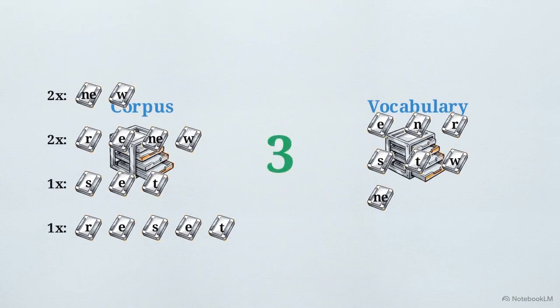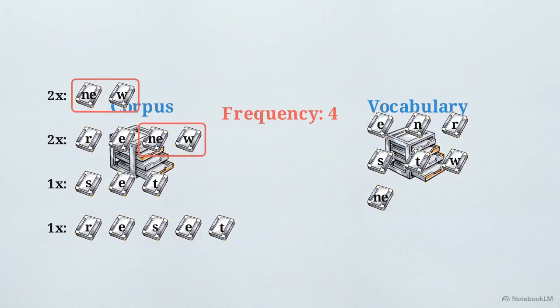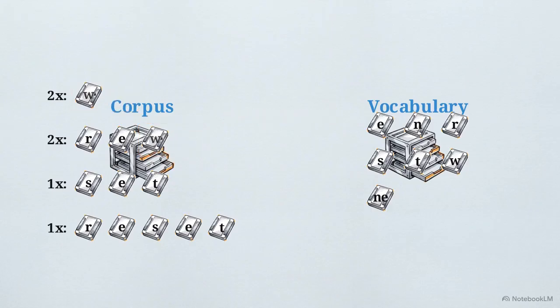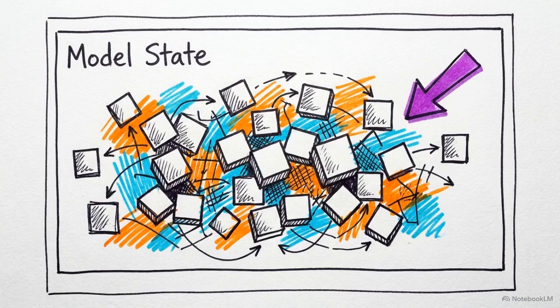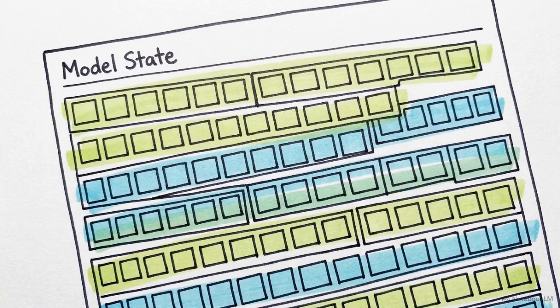What is the next BPE merge? The token NE and the letter W appear together 4 times. We run the dual update again, snapping them together in the corpus to form new and adding it to the vocabulary list. This shows how the process works in practice. A machine with no prior knowledge of English syllables or definitions can construct a valid word purely by counting adjacencies.